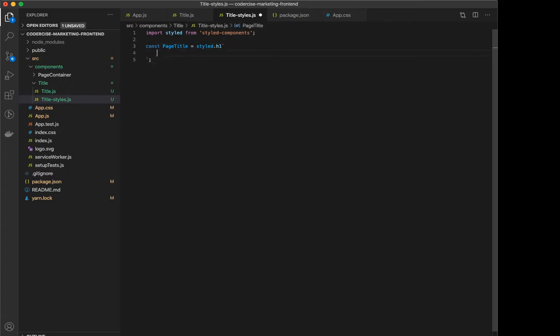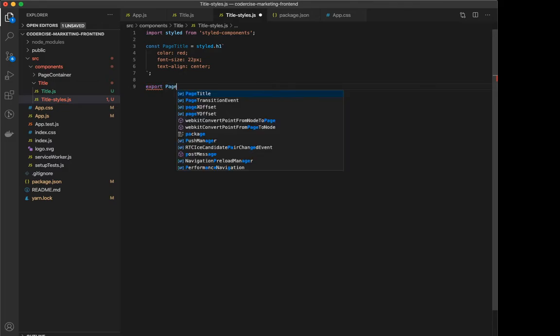And here we're just going to have some styles, so we'll call it font size, let's make it 22 pixels, text align center, color red.